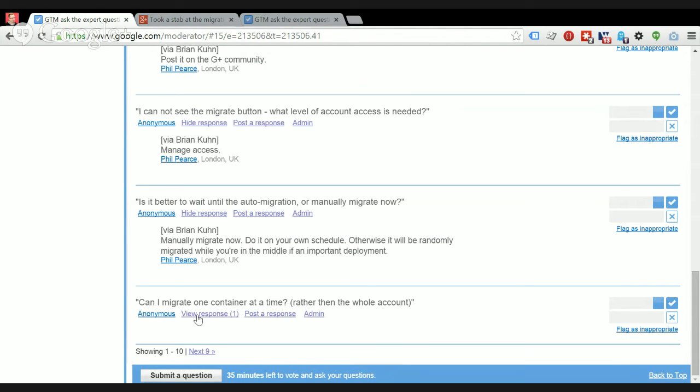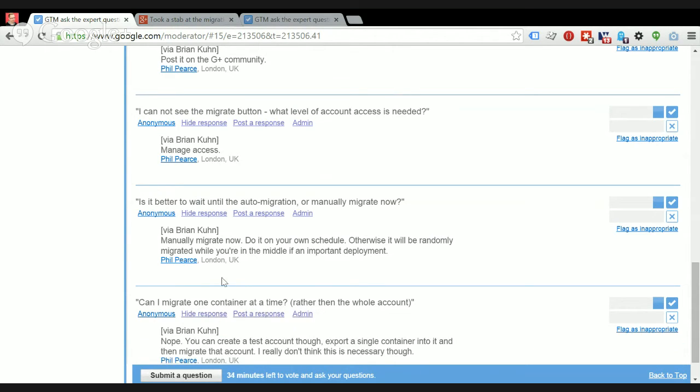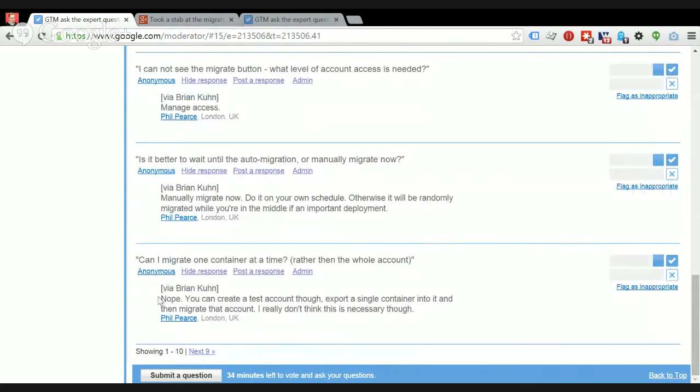So if you don't want a specific container to be upgraded, for instance, you want to plan some training with a client to explain how to use the new interface, then you'd have to either wait, or you could try and separate out that one container into a different account. Obviously, you'd have to change your GTM account ID, but there's not an option to do it individually.